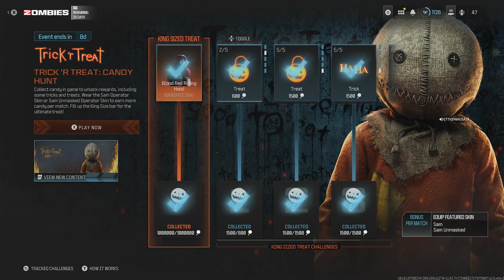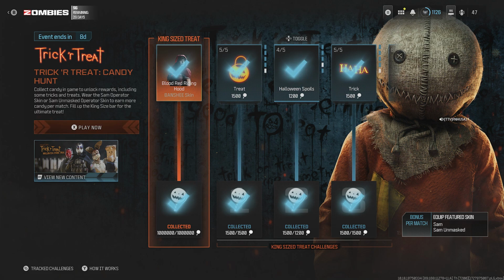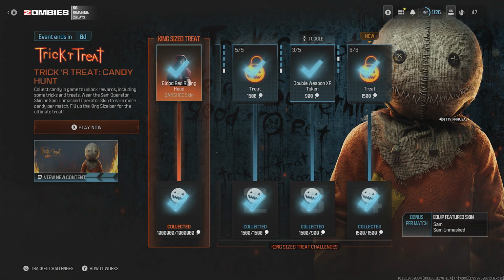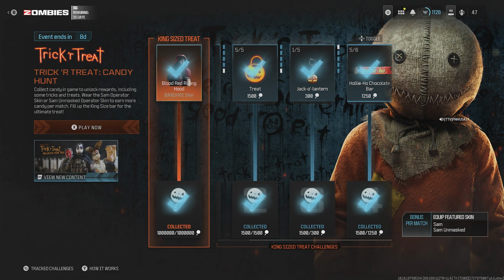So there's another set of categories, each category having a few unique rewards that you can earn over the course of unlocking 1,500 candy. Relatively easy, relatively straightforward. There's a total of 4 sets. You get a bunch of calling cards and little stuff, and some of these reward additional candy.